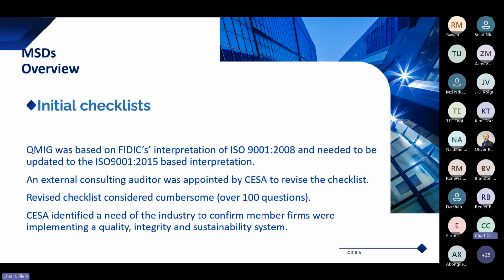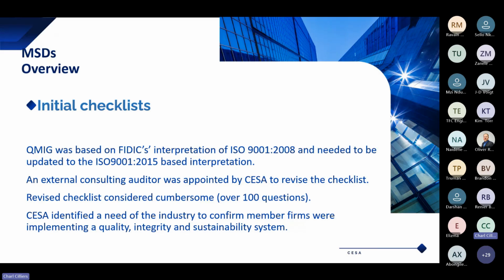So CESA went through the process of appointing a consultant to update the QMIC, but they came back and the checklist was over 100 questions long. And we thought it was a bit cumbersome for members to work through this long checklist. So we thought at the time that we really need to try and simplify it and come up with something a little bit more user-friendly.